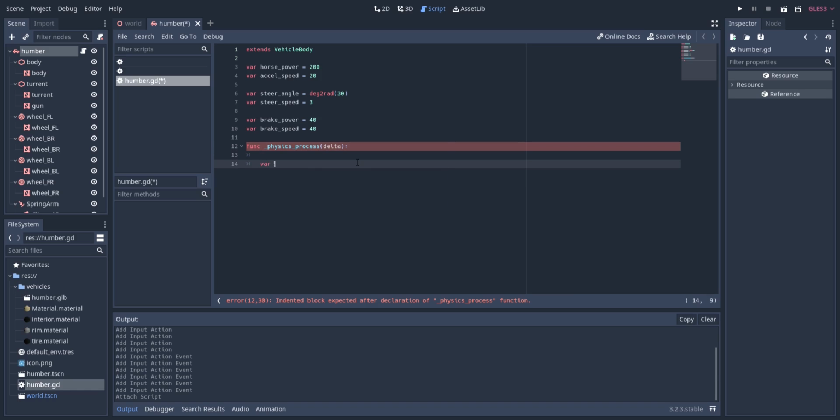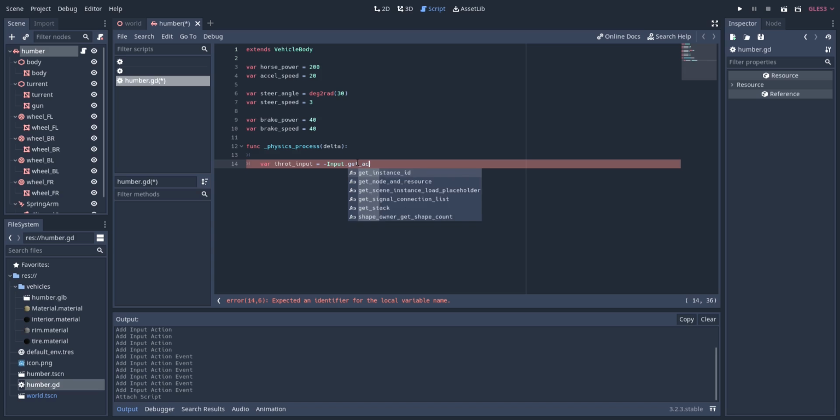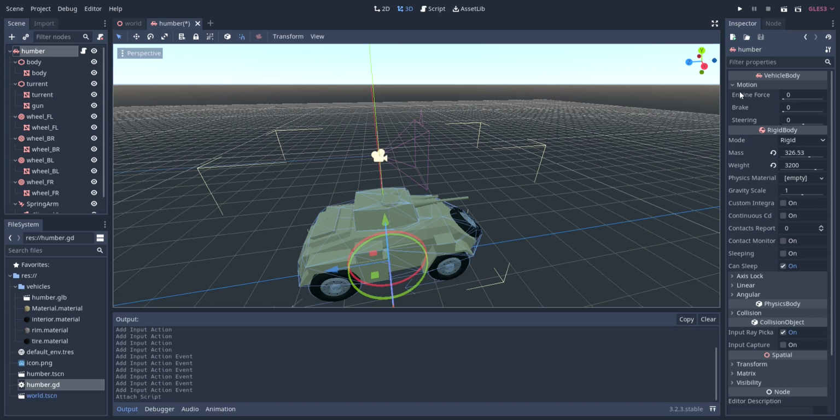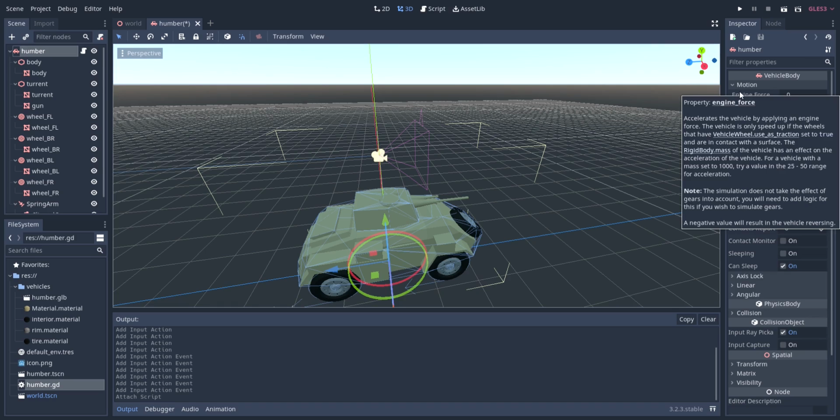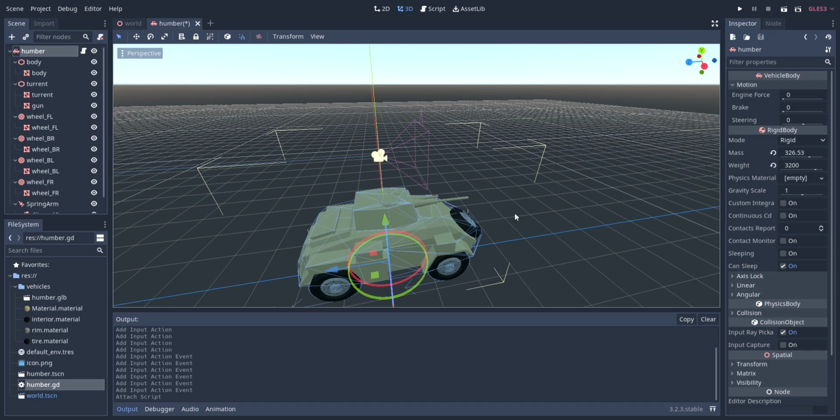So what we're going to be doing is setting a few input variables. So var throttle input, or throt input, is equal to negative Input.get_action_strength W plus Input.get_action_strength S, and then engine force. What the engine force is, if we go back to the vehicle body node, is it basically determines if you're going forward or back. Negative values mean along the negative axis, which is basically forward, and positive values mean you're going backwards.